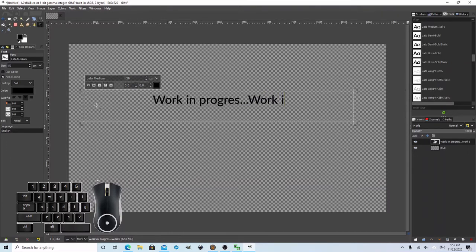"Work in progress." Three dots. Under work. Always "under work," it's better.